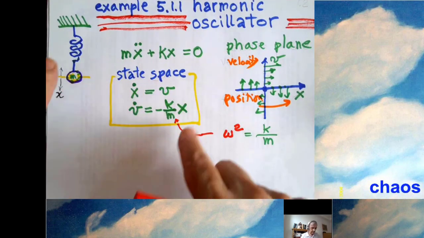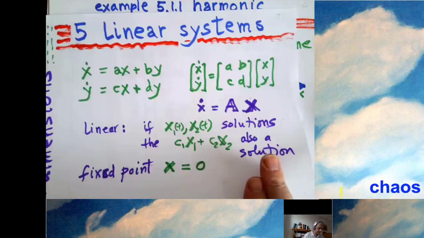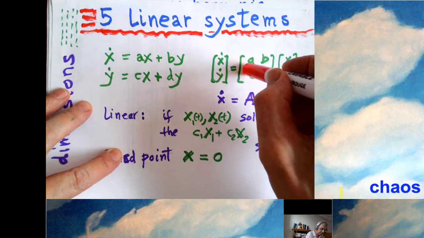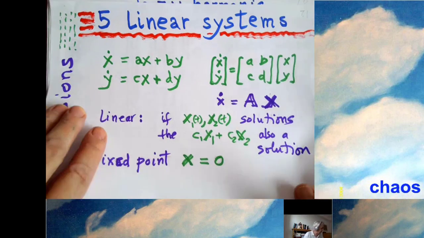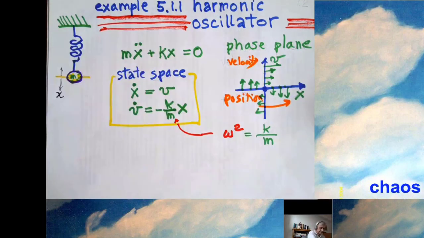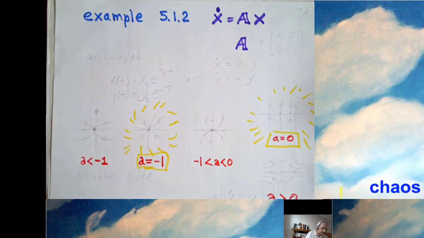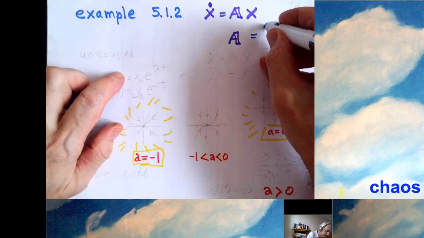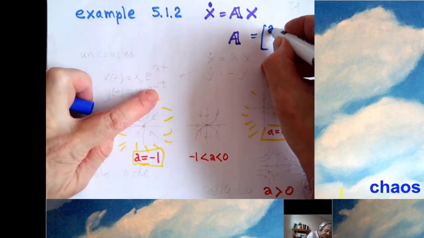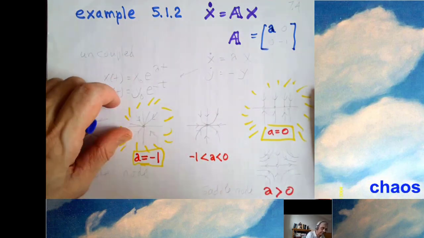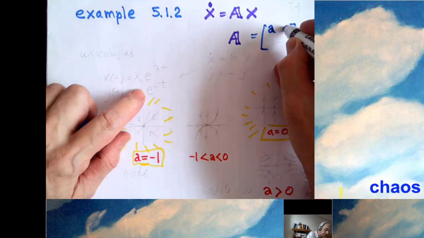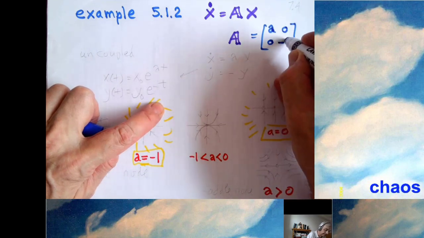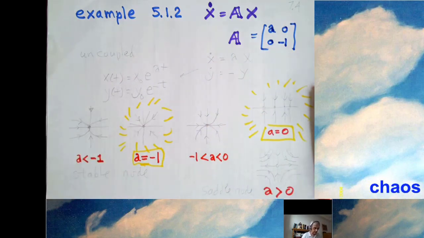Now this is a little bit weird as we are looking at linear matrices of this kind. We looked at a matrix that has zero on the diagonal, had one here and minus omega square here. So let's look at what we would naturally look at first, which is a matrix that, for example, looks like this. X has a response to velocity only, proportional, with no contribution of Y. Y doesn't get any contribution from X. There is zero here, and to make life a little bit simpler, I just use a particular value for one of them, for example, minus one.